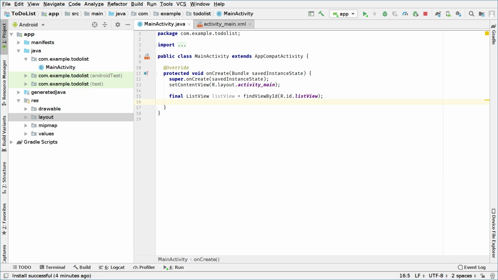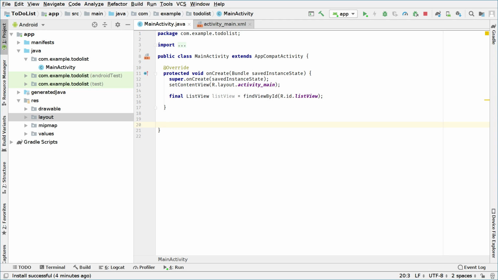But now, a list view needs an adapter. So what's an adapter? Well, an adapter is a class that takes care of displaying the information dynamically as we scroll through the list view. So we're gonna go outside the onCreate method and we will create the adapter class, which is a must, and we need that class in order for our list view to work. So this will be an inner class because it will be inside the main activity class.